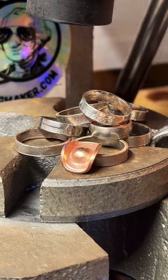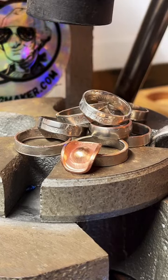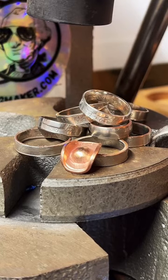Now, 1969 is a tricky year. How do you find your ring size? What I recommend is going to a jewelry store and getting sized there. It should be fast, free, and accurate. There's lots of dumb ways to check your ring size on the internet. I don't recommend any of them. Don't use a string, don't use a tape measure, none of that stuff. Go to an actual jewelry store and get sized there. You're going to get a much more accurate measurement. I do have Alaska quarters in copper clad and 90% silver available.